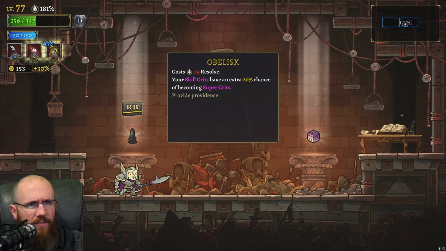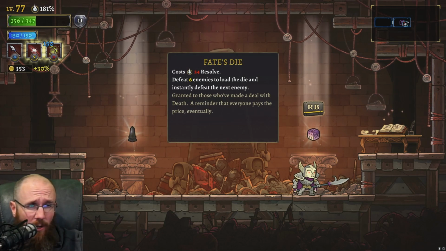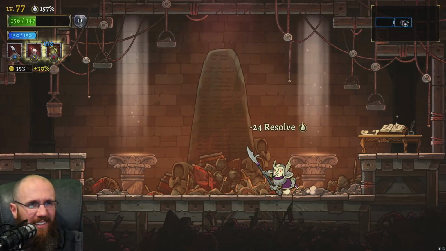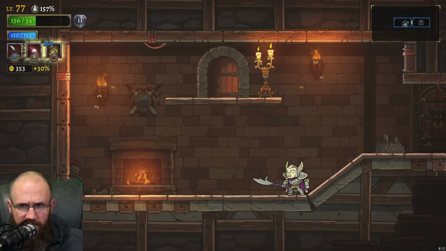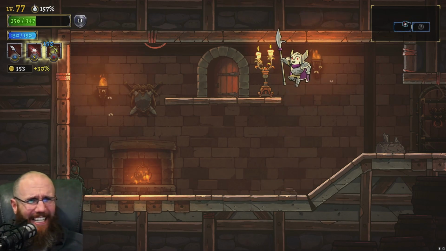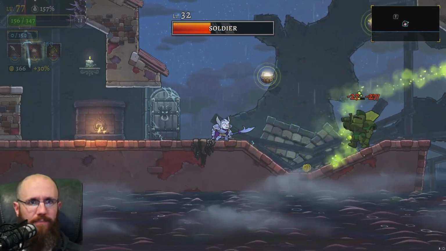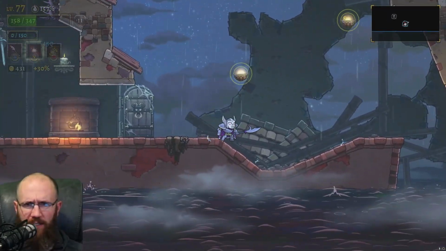Resolve: skill crits have an extra 20% chance of becoming super crits. 24 resolve: defeat 6 enemies to load the die and instantly defeat the next enemy. You know, I have a lot of resolve. Let's do that. And then can I even get that one, too? Oh, shit. One or the other. Okay. Good choice. Salt on stall, thank you for the sub. Good choice. 50, thank you so much.